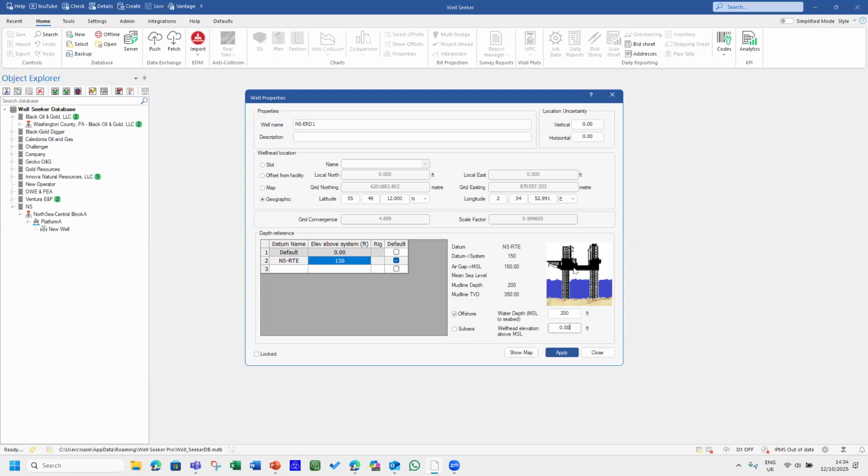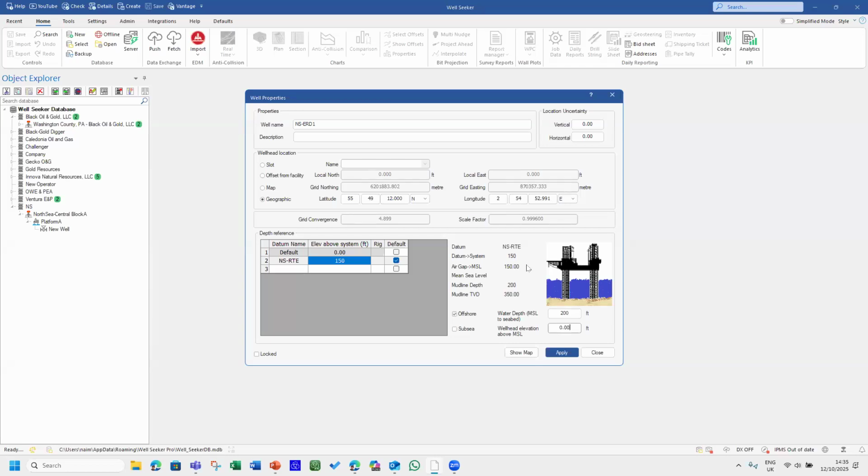It's usually the drill floor, not the lower part of it, because they have different layers. RTE is rotary table elevation, where on the rig floor they have a rotary table. On the rotary table, they have this height, not the bottom of it. It could be 10, 20 feet off.